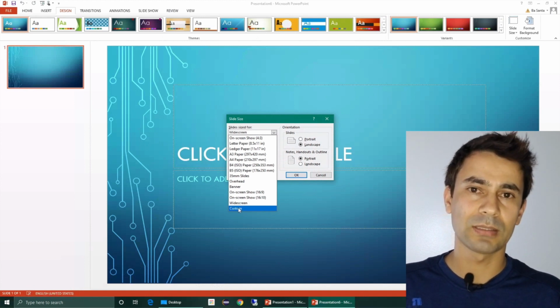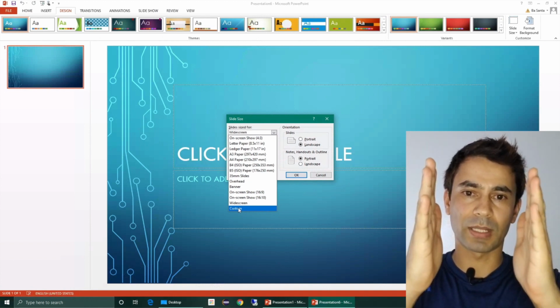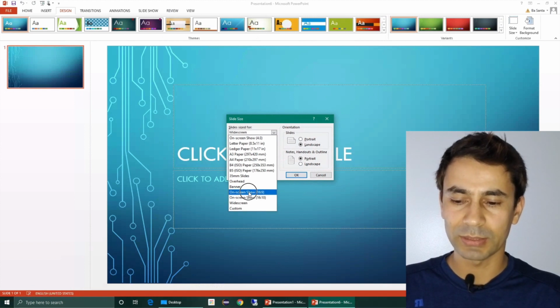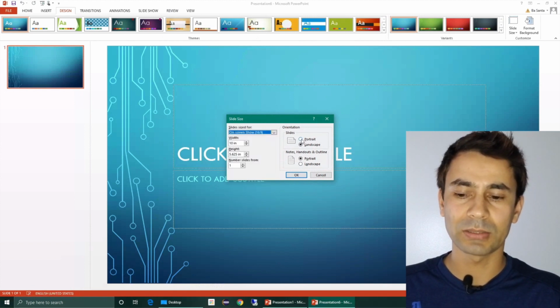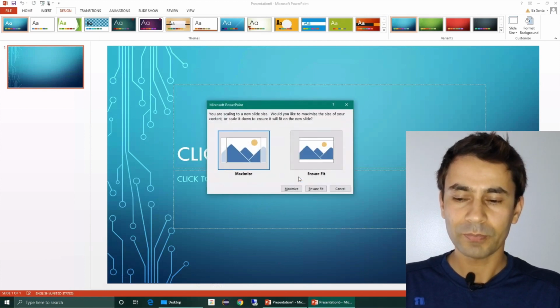As I mentioned earlier, if you want video for IGTV or Instagram story or Facebook story, that will be 9 by 16. So to choose that, use 16 by 9 and then choose portrait. That will make it vertical. Let me show you.